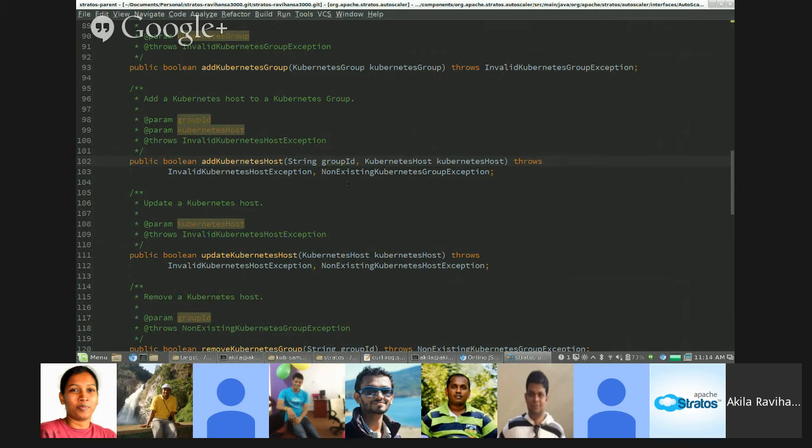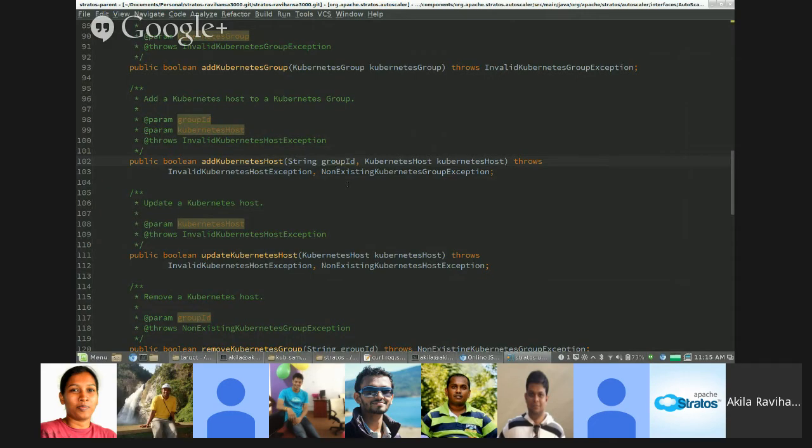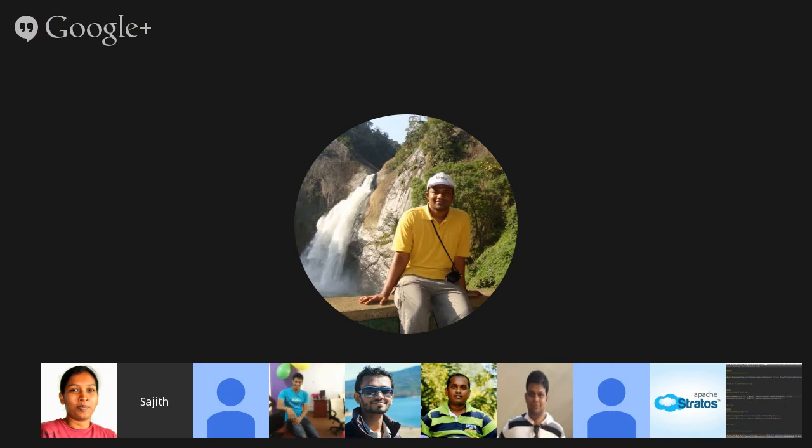And for a Kubernetes group, there can be zero or more Kubernetes hosts associated. Okay, so don't we need to specify the property in the Kubernetes host? I mean, don't we need to have a Kubernetes group ID property in the Kubernetes host object?